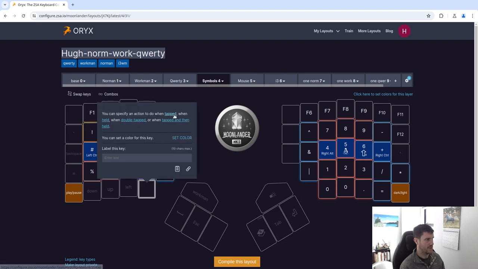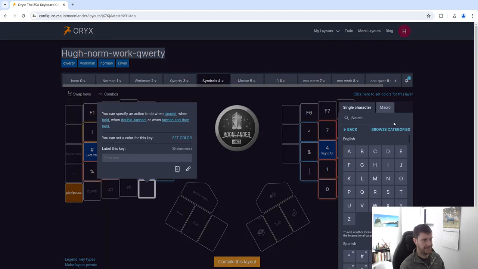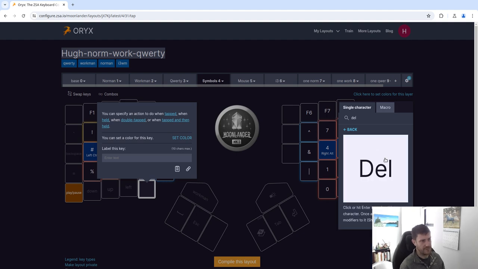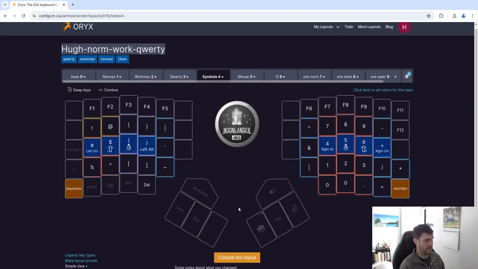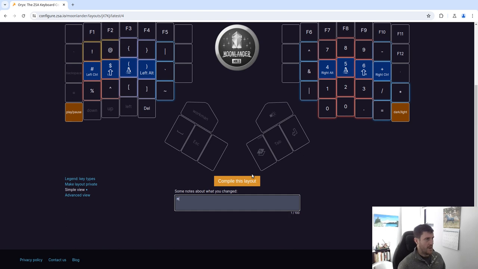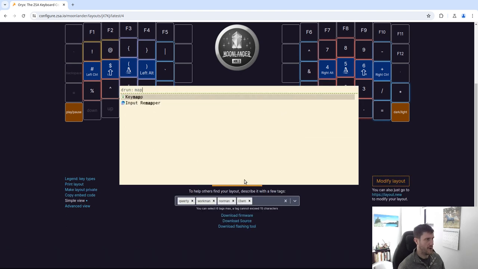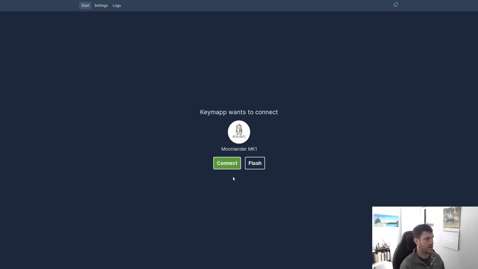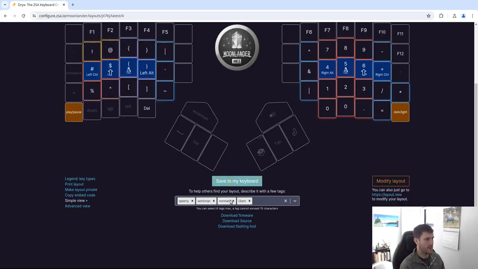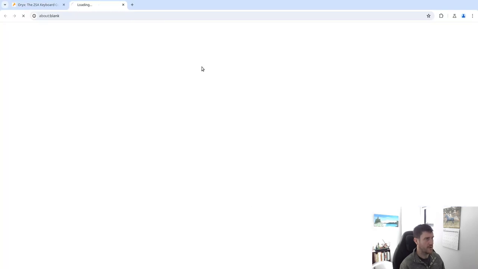Potentially I'll do this, that might not be the best choice, but go on symbols layer. And then I'll also need to download that.